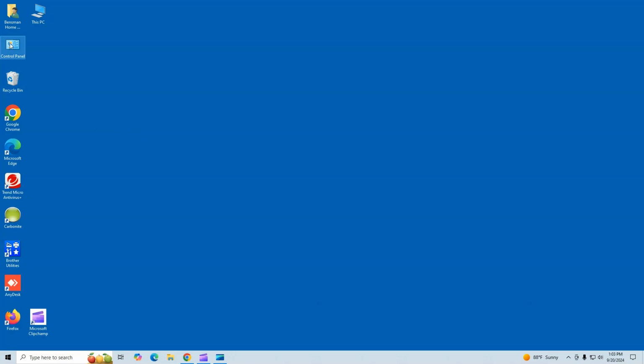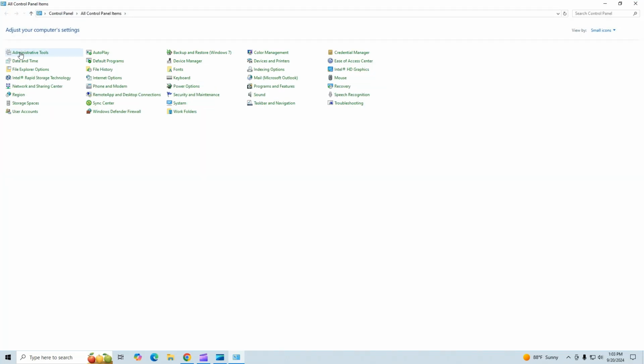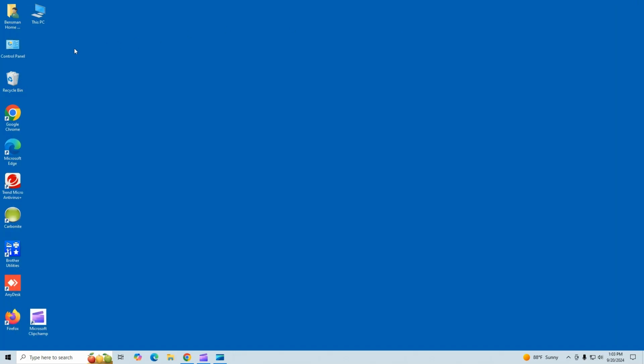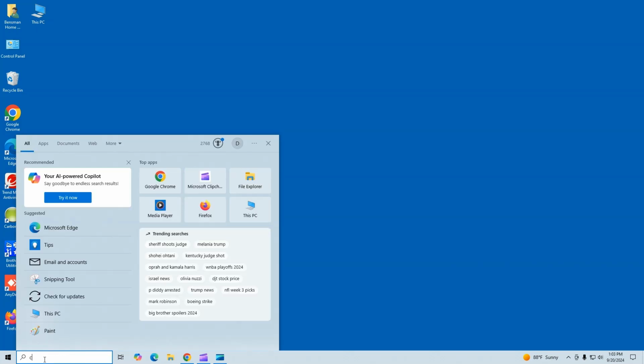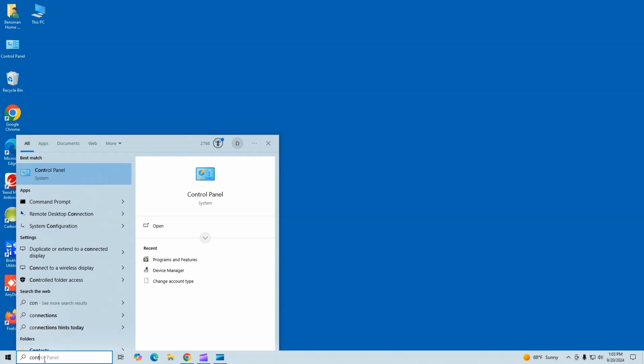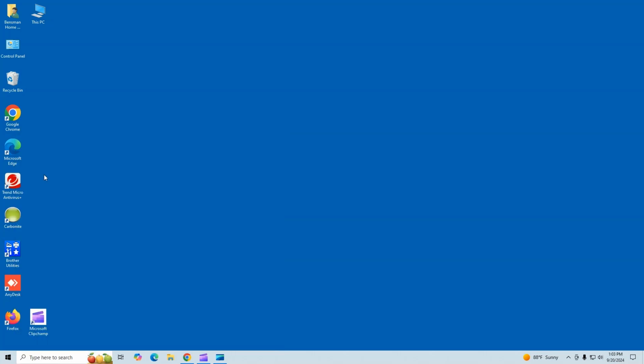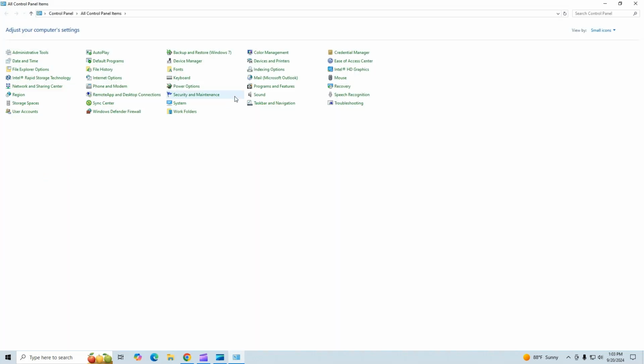One of them is to uninstall unnecessary programs, because some programs might still be taking system resources even though they're not enabled. So what you're going to want to do is go to Control Panel, and you can get to Control Panel by going to your search bar right here and just typing in Control Panel. And I only typed in CONT and it came up, so I'm going to left click on it. And then Control Panel comes up.